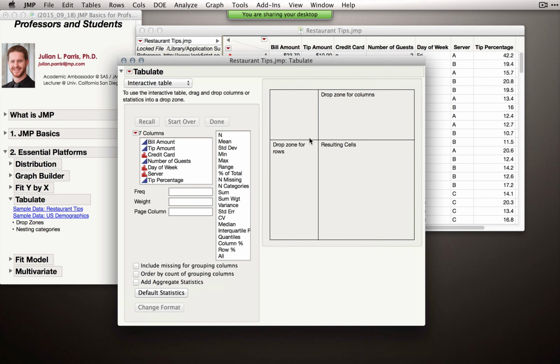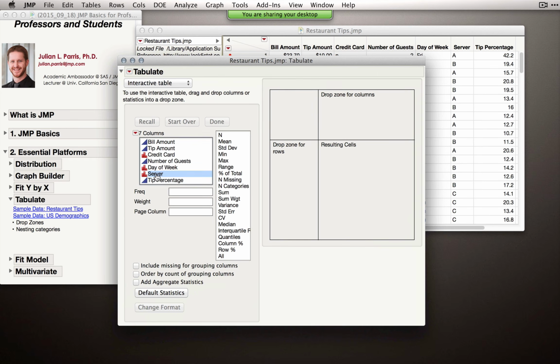Now, the way Tabulate works is, and I always encourage people to do this, imagine the table you want, and all you do is take the columns and put them into the places that would generate that table. Now, that's easier said than done. So let's explore a couple of these. So I'm going to imagine in a table, I want to have different rows for my servers. So 3 rows, A, B, and C. And all I want is what their total bill amount is over the entire week, a sum of the values of their bills. All right, let's start dragging columns.